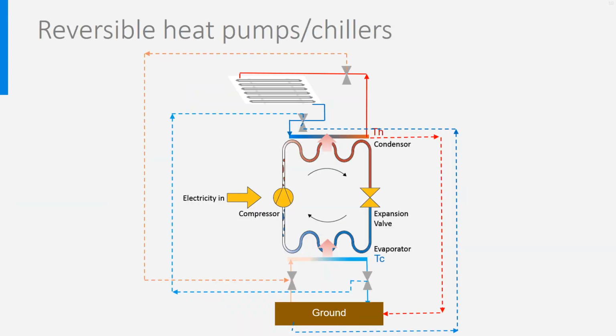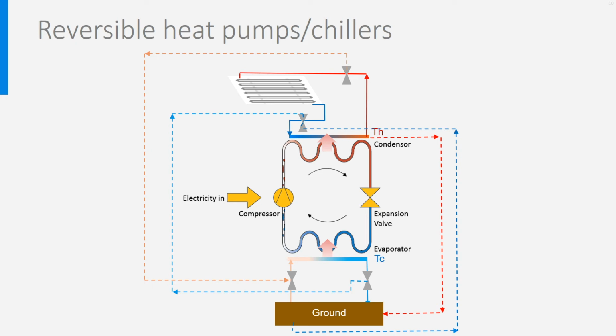This last picture was about a reversible chiller or reversible heat pump. We have looked separately at heat pumps and chillers, but as the principle is the same, it may be very convenient to use one device for both heating and cooling. This can be done seasonally. For instance, in the case of floor heating and cooling, the pipes to and from the floor would be connected to the condenser in winter and to the evaporator in summer. In the slide, you see in solid lines the heat pump mode, delivering heat to the floor heating. In dotted line, you see the cooling mode.